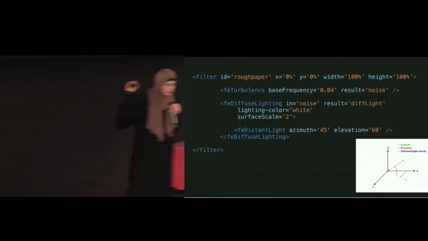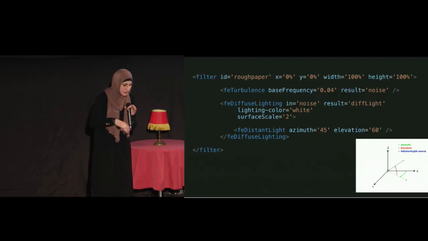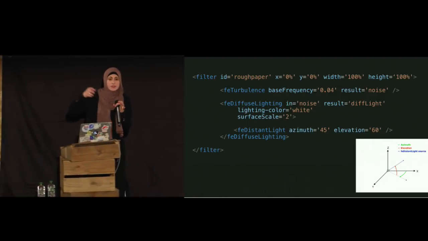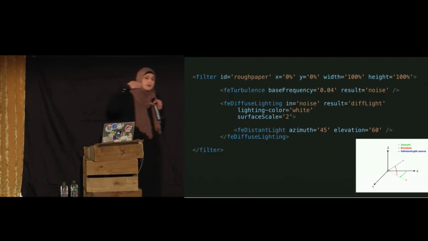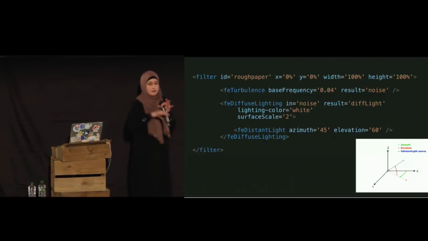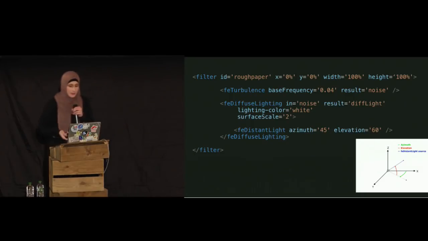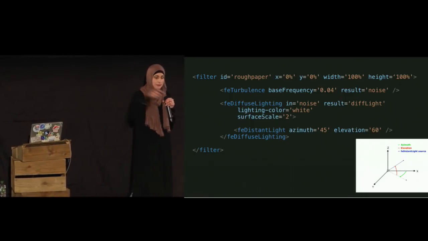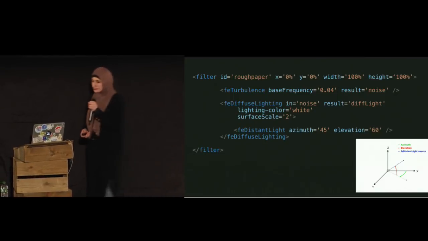As you can see in this graphic from the specification, azimuth and elevation both specify where the light source is coming from, essentially. You also need to play with that, because the closer you make it to the texture, the different the effect and the lighting is going to be. So we have turbulence, and then we have a lighting applied to that turbulence. This is what we get.